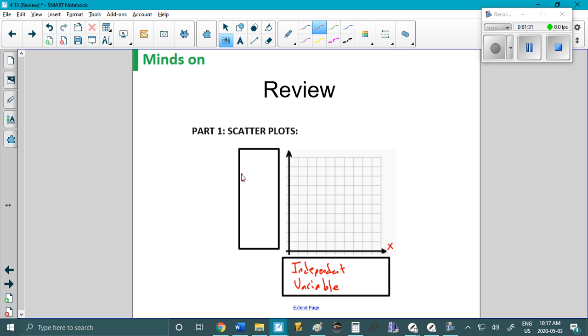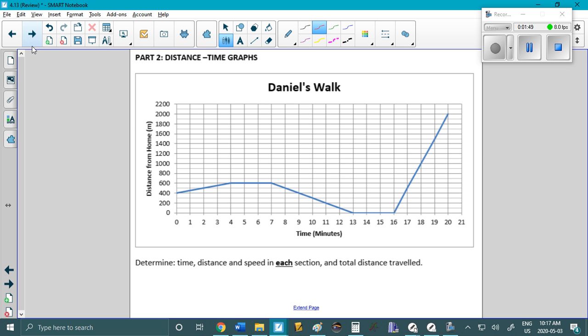And then up the side here, this is where our dependent variable goes. That's often cost. Sorry, down here would be time, not distance. Distance traveled would be up the side, and these are our y values. Okay, so this goes with your handout, so you can follow along however you like.